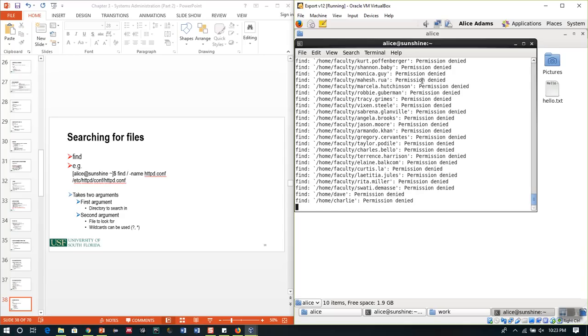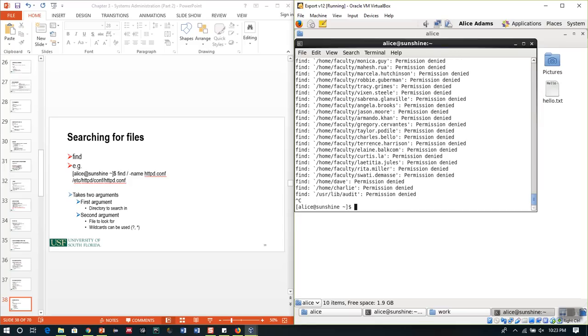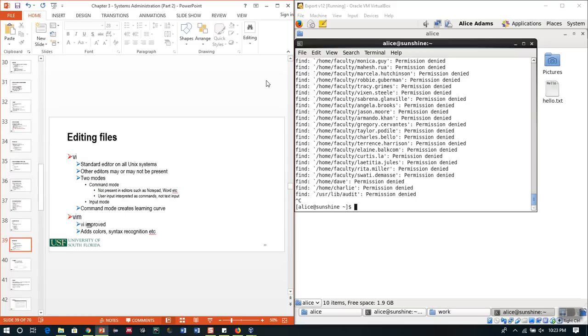And what actually comes up is that you start searching for files and it says permission denied, and that brings us to another lesson. We're the standard user Alice right now, but if we wanted to, we could get what's called root privileges by doing su or sudo (superuser) and then running the same command, and that will give us the ability to search through all the files without a problem.